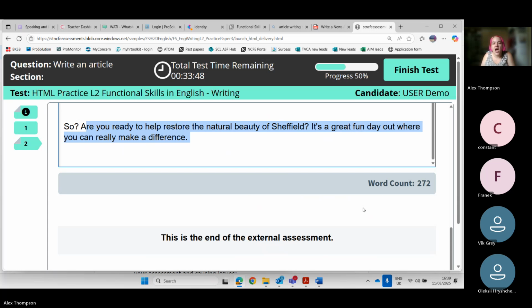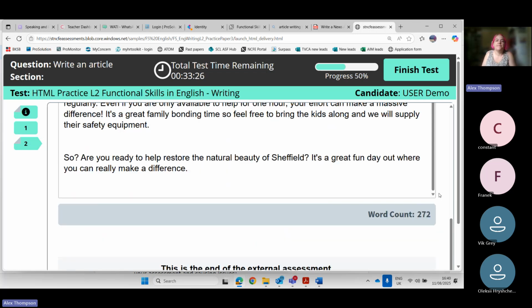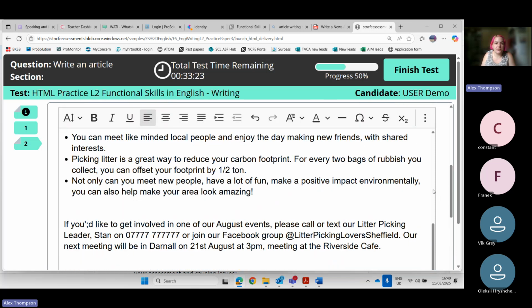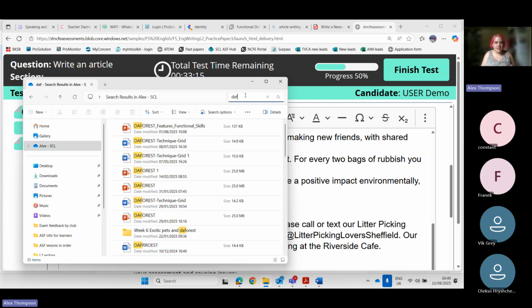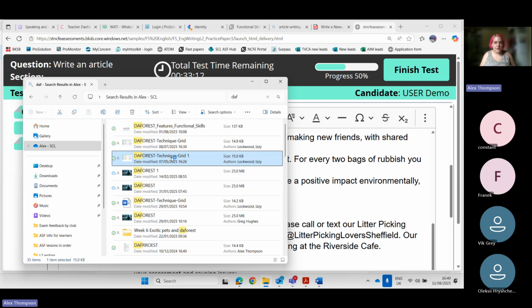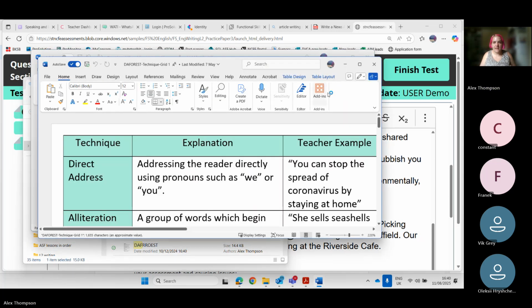So I would be happier if I was doing this exam if I was closer to 300 words. However, once you've done 250, fine. You don't have to do any more. As I say, I just feel more comfortable getting perfectly halfway between 250 and 350. Halfway is perfect. However, it's not always possible. So what we're just going to have a look at is those persuasive language techniques I mentioned. There we go.